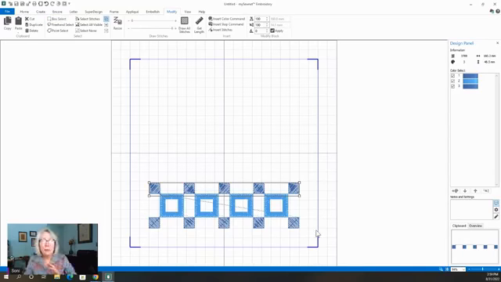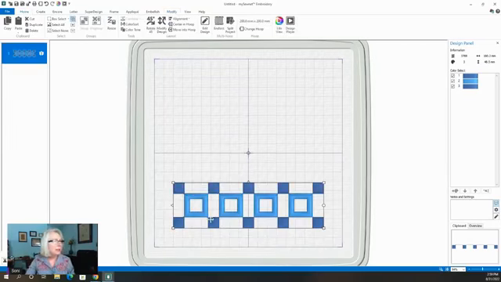Now guys, I want you to see this, because this is where stitch editing is maybe a little bit different. When I come out of this area, my design comes together and it is one design. That's okay in this case, but I just want you to remember that it's going to be one design. Look at this right here. Those are those movement stitches. We do not want those on top, right? We want those underneath the light blue. So it's not going to be a problem.